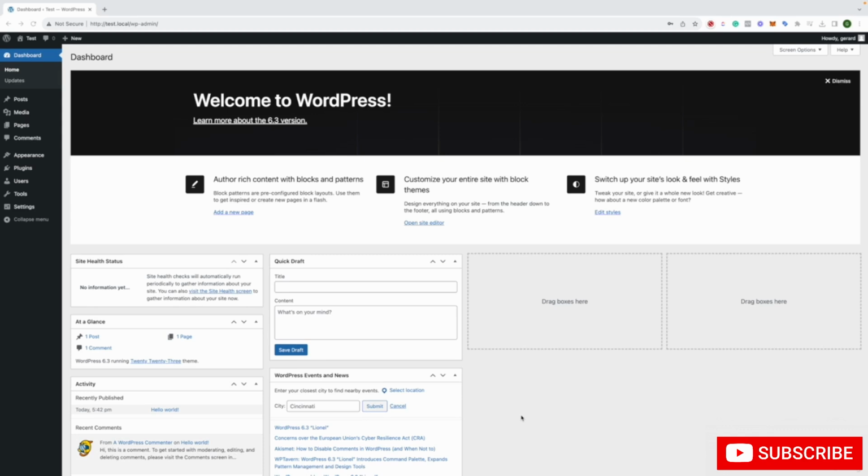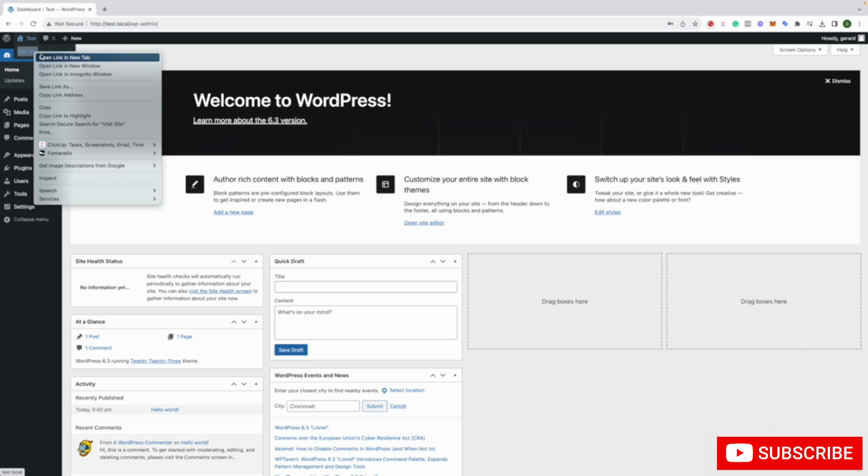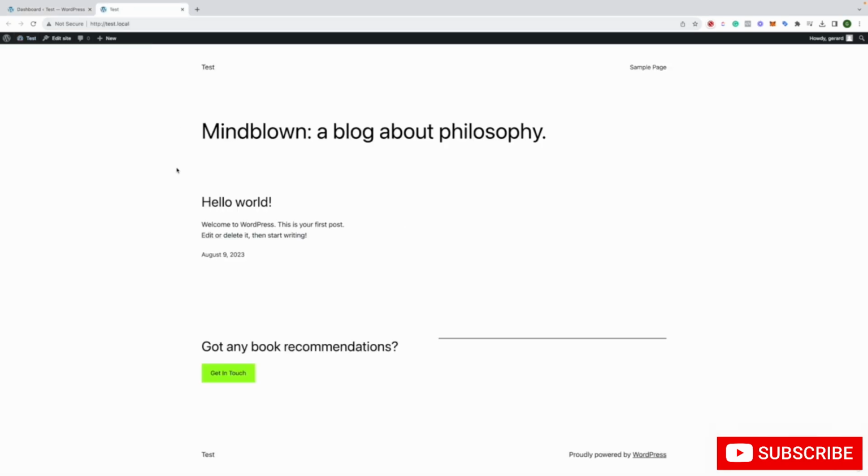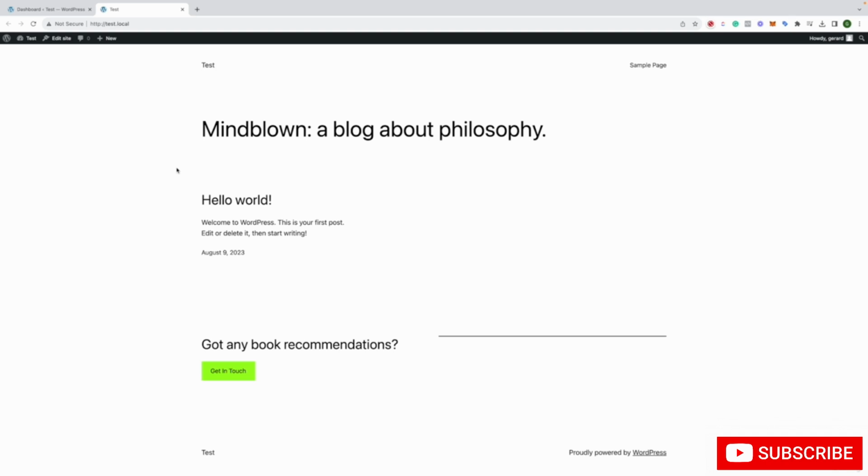Everyone, welcome back. So, this is your WordPress dashboard. WordPress basically has two phases. If I hover over to test, this is the name of my site; you all will see a different one. I'm just going to right click, open new tab. This is the front end of the site, basically what people see when they enter the URL. If you see the URL, it does not have an S, so it's HTTP. That basically means there's no SSL certificate because we are hosting it on our computer, of course.